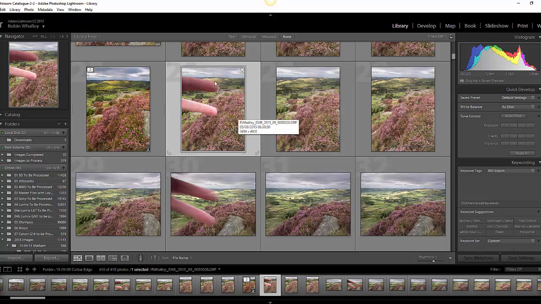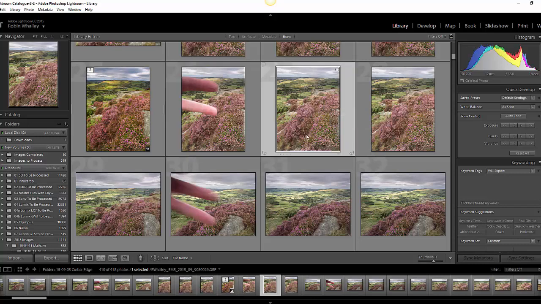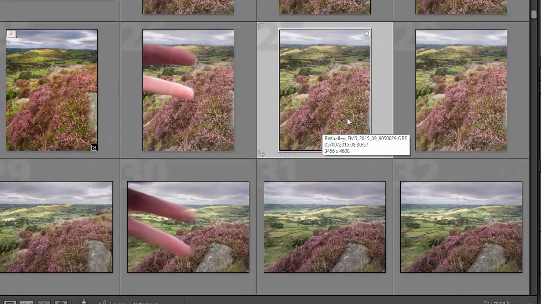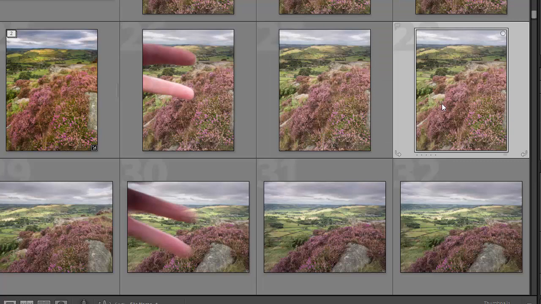The first image you see with two fingers here in the scene indicates that the next two images have been shot with the intention of focus stacking. The next image that you see is the first image in the focus stack set. This was shot with the focus point on the foreground, probably somewhere around where the mouse pointer is. This second image here was shot where the focus was on the distant hills, and between the two images you should be able to see that we can get a much greater depth of field.